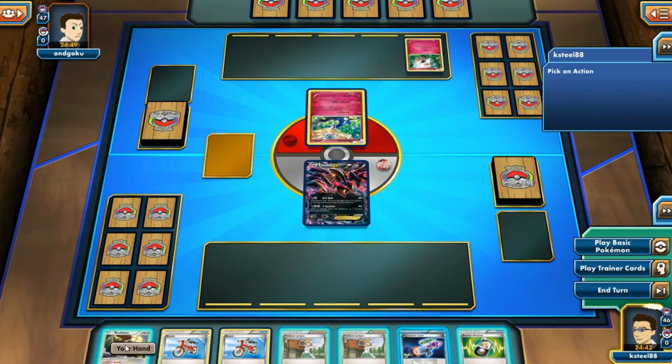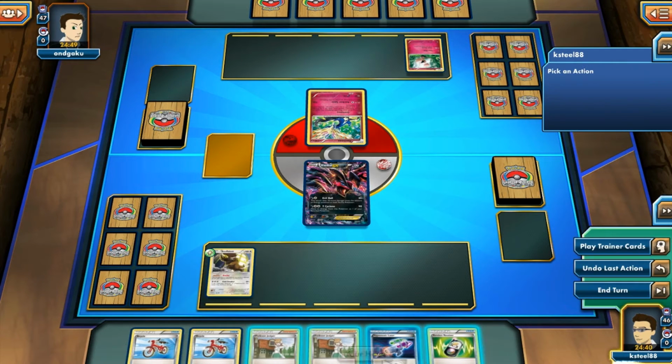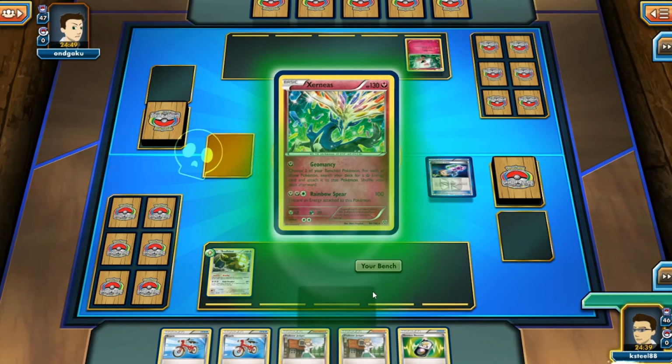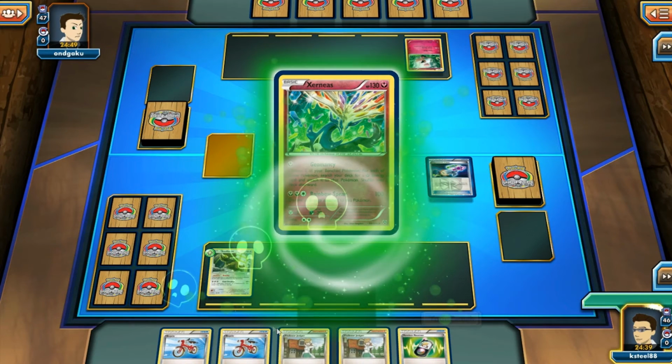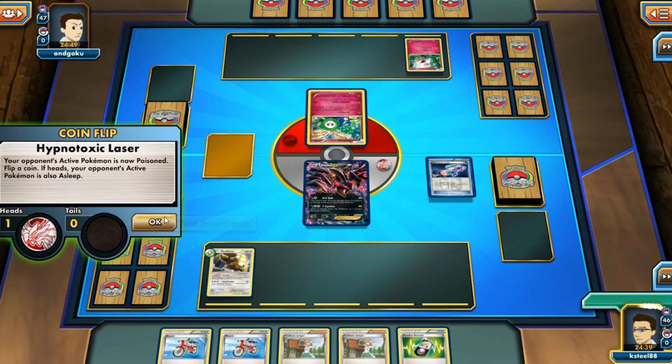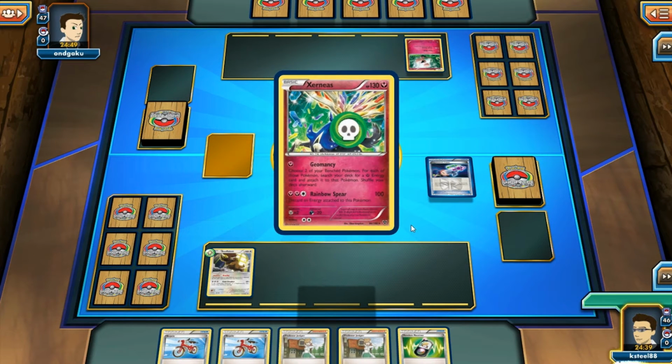Alright, so I've drawn into a Bouffalant, which I'm going to go ahead and put on the bench. Going to go ahead and play my Hypnotoxic Laser, get that out of my hand. And I see that I have two Juniper in my hand, and I really don't want to Juniper away two Bicycles and a Juniper. Did get the sleep there, that's always good.